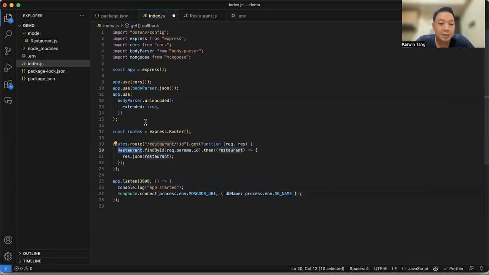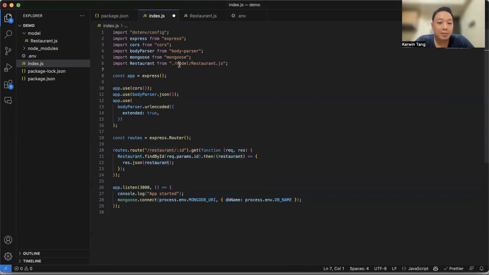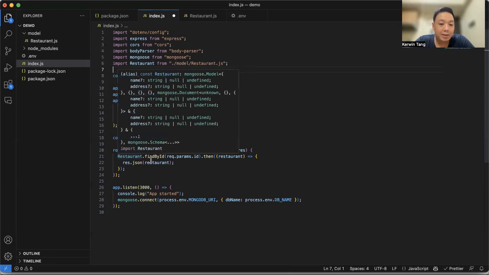This restaurant will need to be imported from the model that we created. So let's import restaurant from model/restaurant. This is the one that we created. So now we have restaurant.findById.